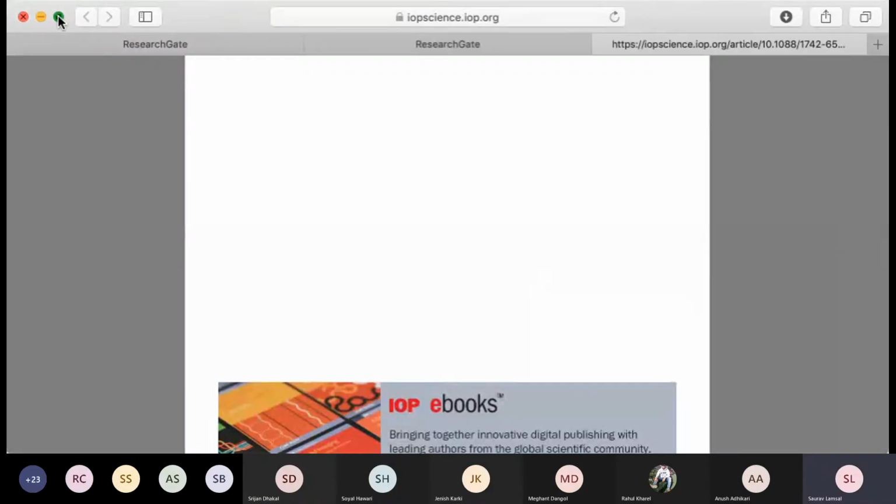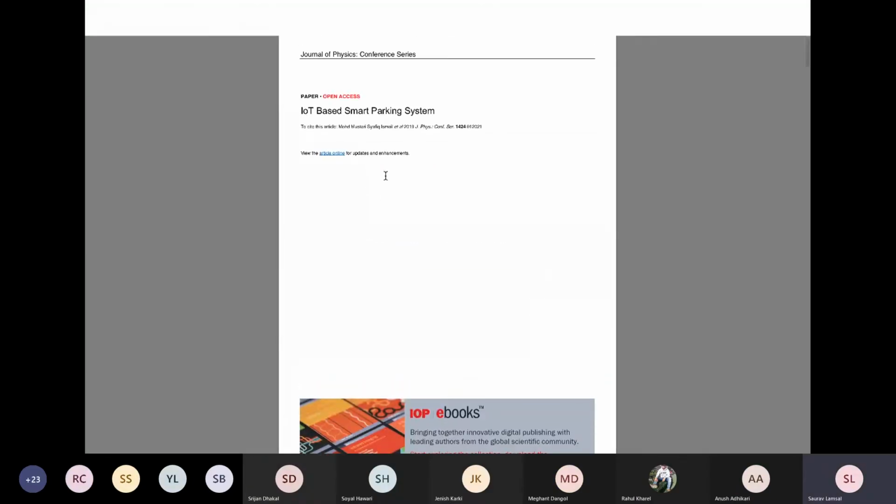So what I suggest, students, is an IoT-based smart parking system, okay. An IoT-based smart parking system in the context of Kathmandu, if you say that, then that will make sense, because you are going to study the possibilities of what we can do. We can build a system, okay. There is the possibility that we can build the smart parking system based on IoT. We can do that, or we can study the effectiveness of an IoT-based smart parking system in our current context.